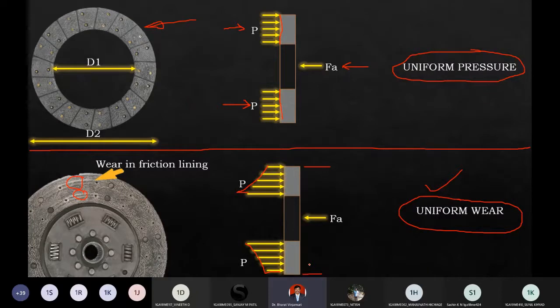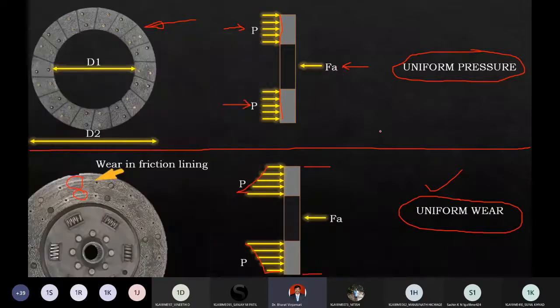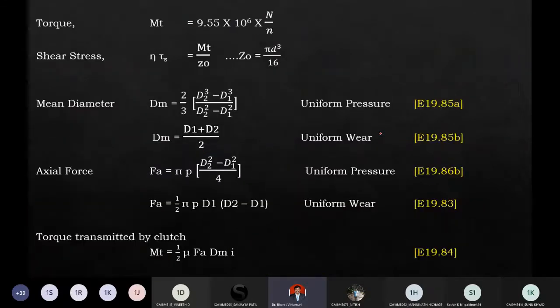Now once you have understood the concept, how do I solve the equations? What are the different equations we have and how are we going to solve the numericals? Solving the numericals is quite easy. You should know the art of copying from the data book. That's it. So let me start with the equation part. These are the equations which we have.